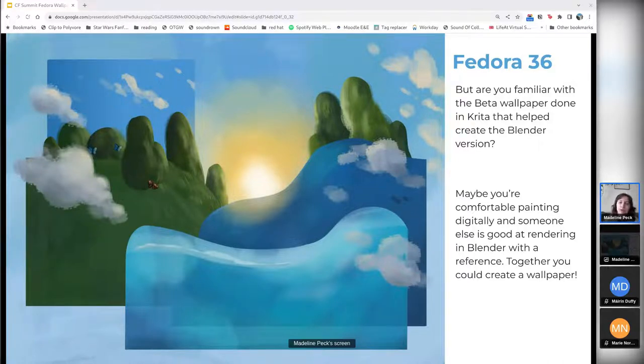Back when we were brainstorming for this wallpaper, we were talking about the layers of art, the layers of glass, talking about nature, movement. These were all themes that we had discussed that reflected the person that we had chosen to inspire the wallpaper. And sometimes, and this can happen in the case of website development as well, you have people who create the mock-up for the page, and then you have the people who look at the mock-up and build it based off of that, kind of like how an architect creates the floor plans to a building, and then someone actually builds it.